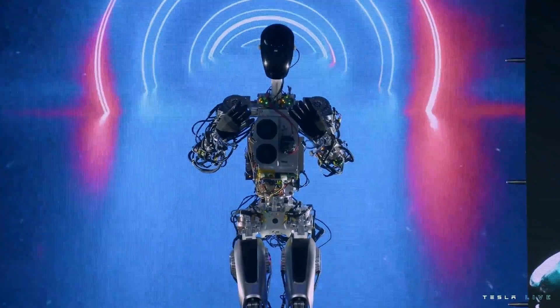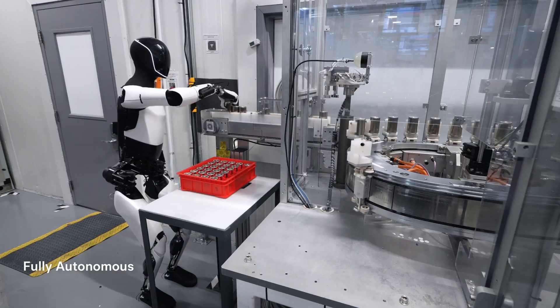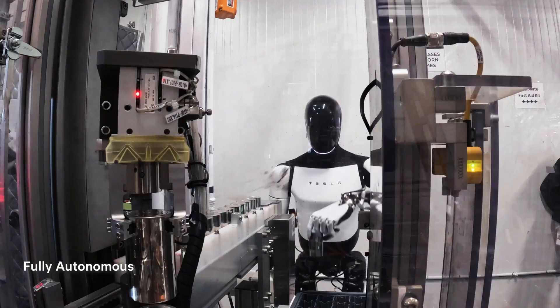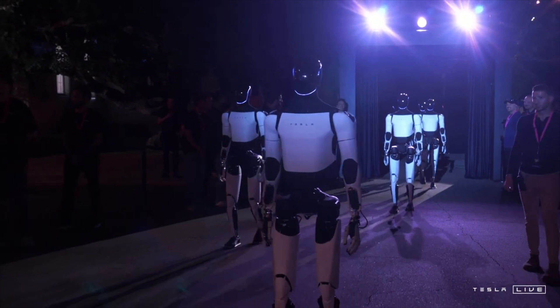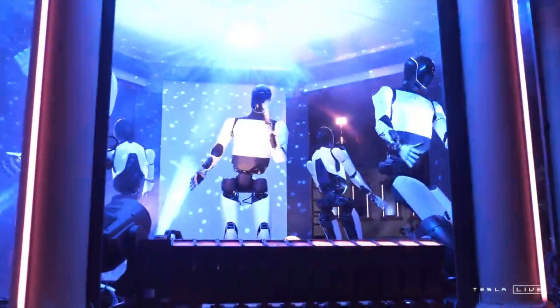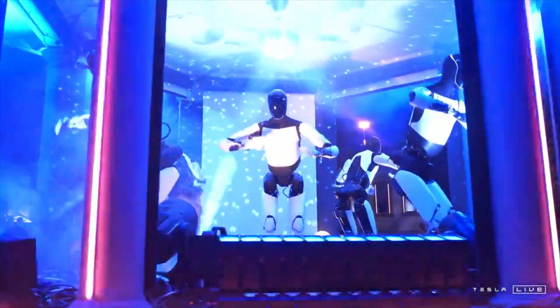As Musk has said, the ultimate goal is not just to replace workers but to enhance human productivity, letting people focus on more creative and less physically demanding roles. From its humble beginnings as a clunky prototype to becoming a working member of Tesla's workforce, Optimus has come a long way — and it's just getting started. Will Optimus Gen 3 revolutionize industries, or will it be another experiment that fizzles out? Will robots like Optimus really replace human workers? Stay tuned, because Tesla's next move could be even more mind-blowing — and this is only the beginning.